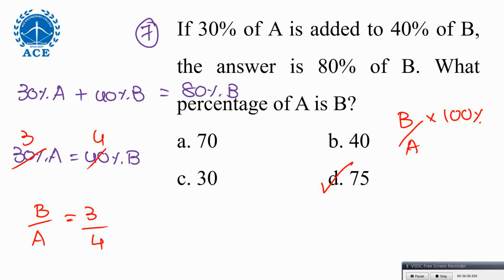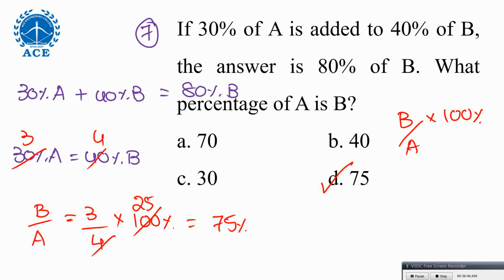3 by 4. Fraction or integer or decimal, anything you want to convert into percentage, multiply with 100. Sir, 0.2 is what percentage? 0.2 multiply by 100 gives 20%. That's it. Anything you want to convert into percentage, multiply by 100. See, 3 by 4 is 0.75. 0.75 into 100 is 75. 3 by 4 into 100 also 75, because 25 times 3 is obviously 75%.